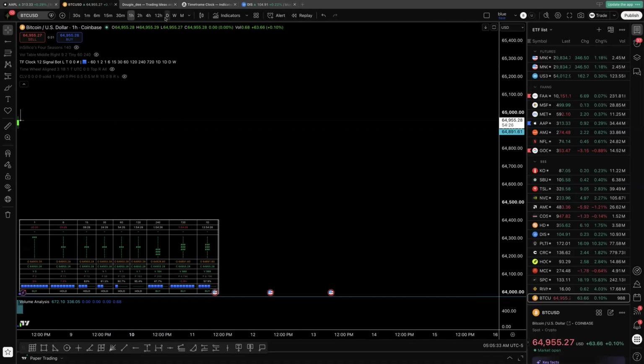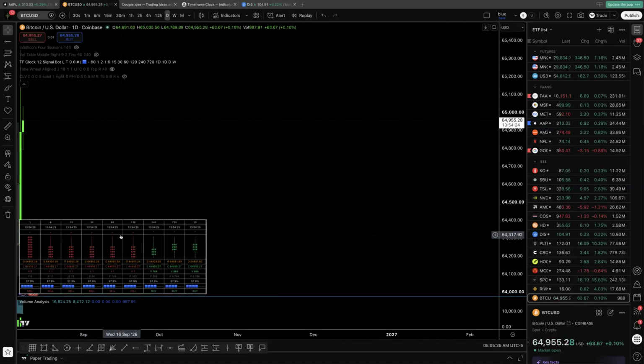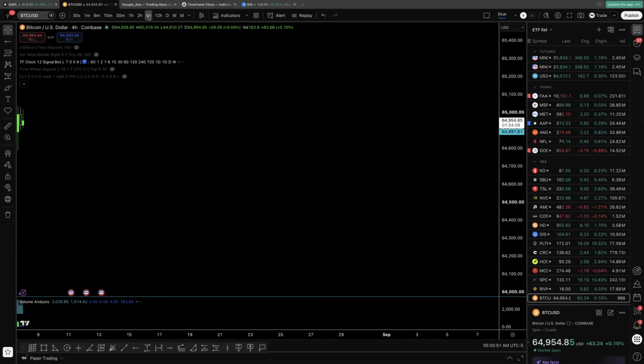But pretty much what I'm trying to say is don't use this clock on a daily time frame. Use this clock on the lower time frames, right? On the 8, 12 hour, 8 hour, 4 hour. Because on the daily time frame, weekly and monthly, it does this glitch, right? It won't show you the right times.